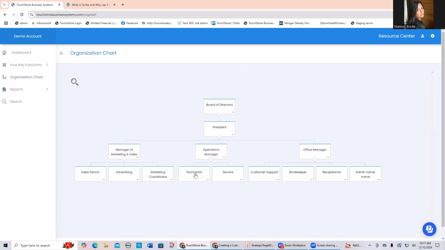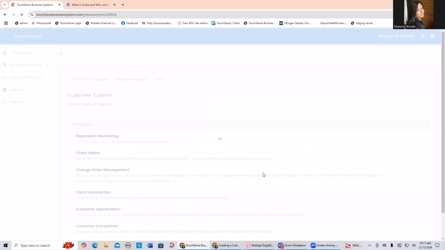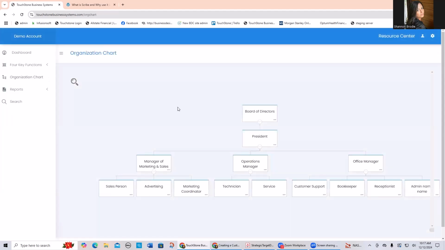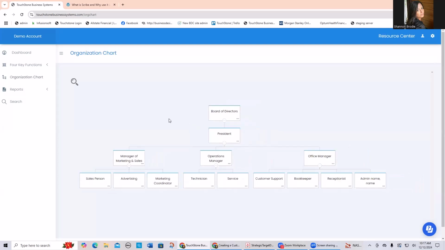Another thing that you'll run across if you do that is you'll have to duplicate the process lists. So here I've got this one customer support role. If I made four customer support boxes on the chart, I'm going to have to link all these processes to all four of those roles, and then through account administration, assign each person to a different role. And again, it's totally unnecessary. So if you have more than one person filling a role, then just have one box.